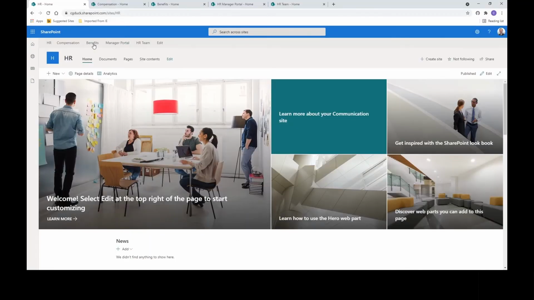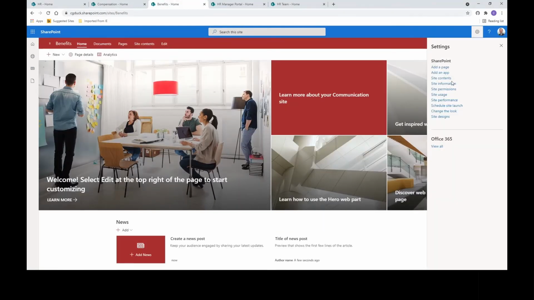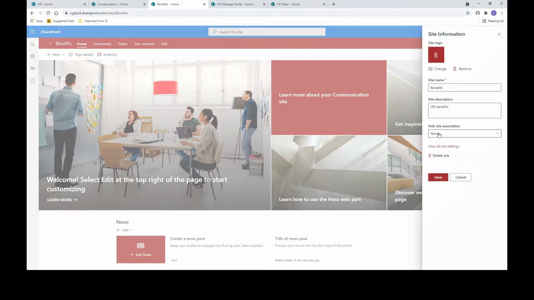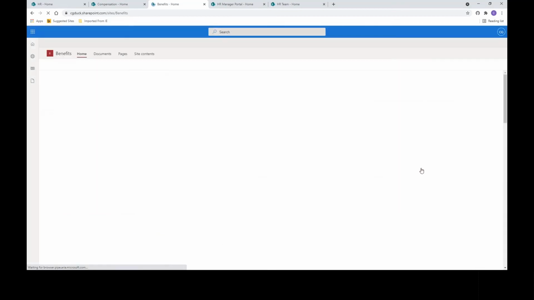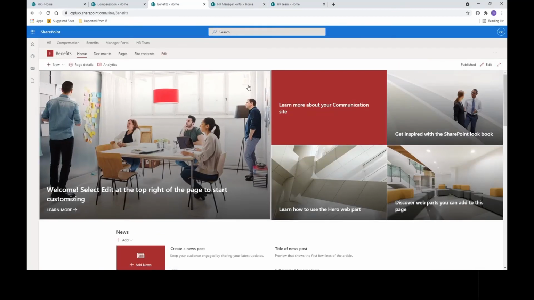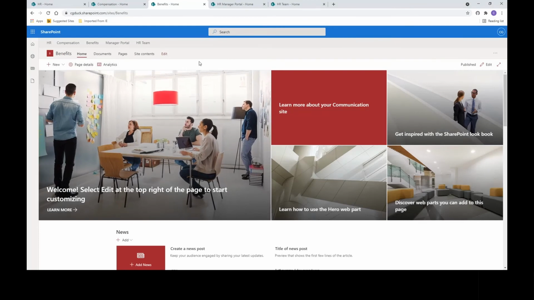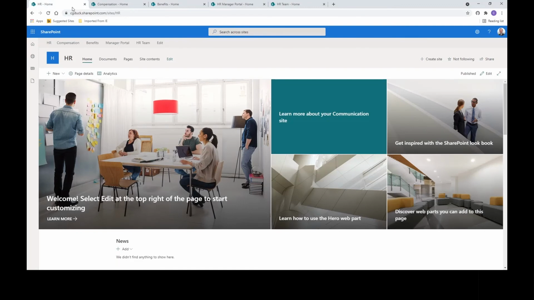Now, if we go back to our benefits, let's go ahead and also associate that to the hub. So we're going to go HR, hit save. As you see, all the red kind of disappeared from the top and everything. All right, so we got our HR home. So we got everybody hubified now.